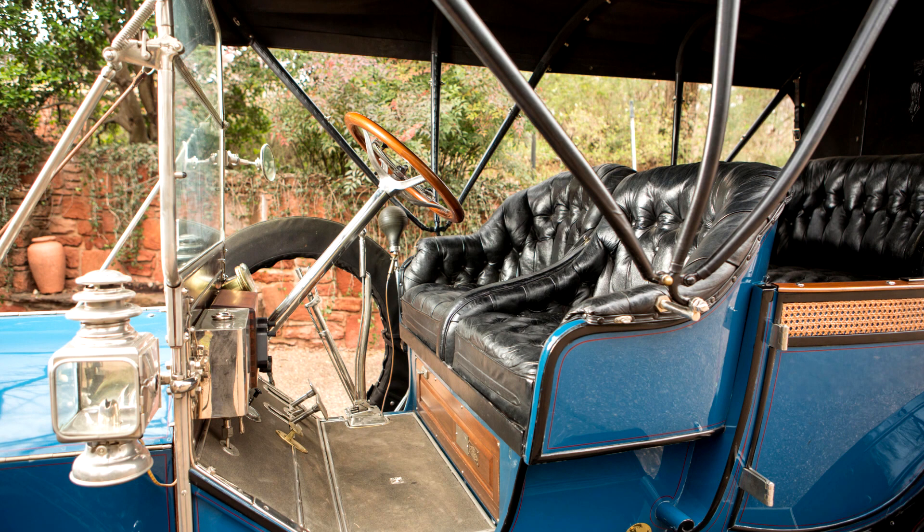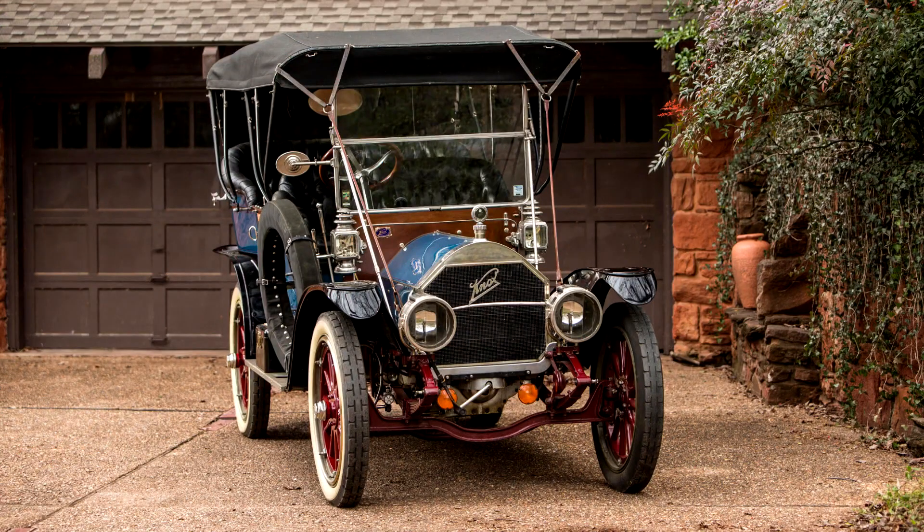Later the car was owned by Alan T. Anglemeyer, who owned it for 25 years and appeared with it in many ACA and Horseless Carriage Club of America activities, including several Glidden tours. In his ownership it was awarded the ACA's Thomas McKean Tour trophy in 1989, and was featured in the September–October 1995 issue of the HCCA Gazette as part of a comprehensive Knox article.